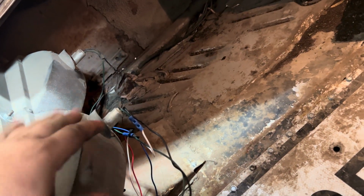Now, don't judge my taillight wiring. I've had to butcher this because this taillight wiring harness is out of a 68, being as I bought this car as a shell and all that. It's kind of Frankenstein together, but it's Frankenstein in a good way that it works.